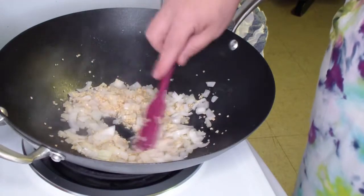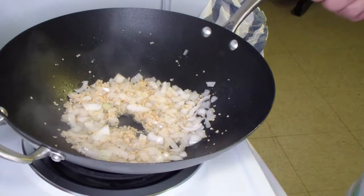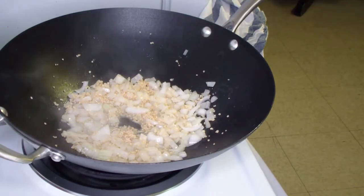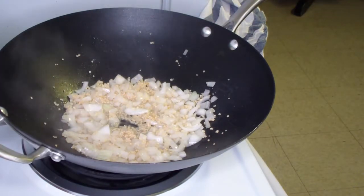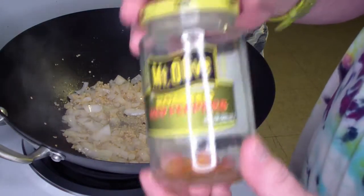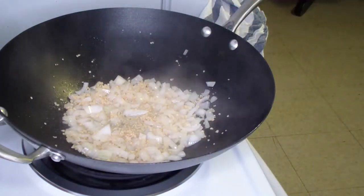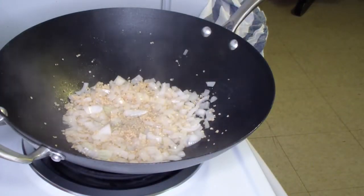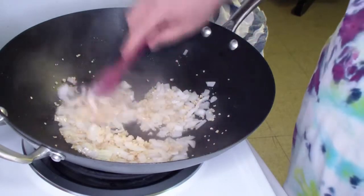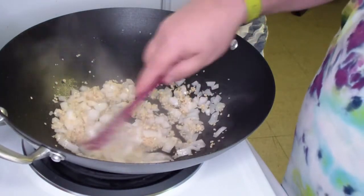But tonight, like I said in the intro, we're going to be making a wonderful roasted red bell pepper marinara. Now, I really like red bell peppers, so I got 2 of these small jars. They're 12-ounce jars. I really like the Mount Olive. I think they got a great flavor to them. But if you want to get the Centro or whatever.